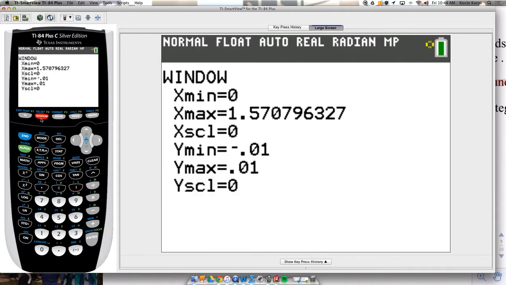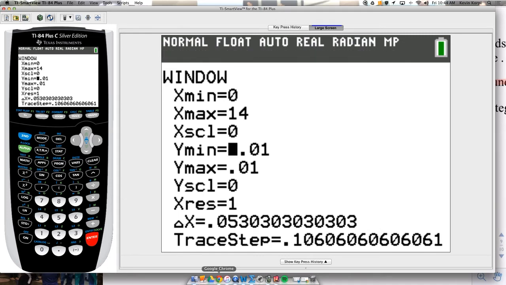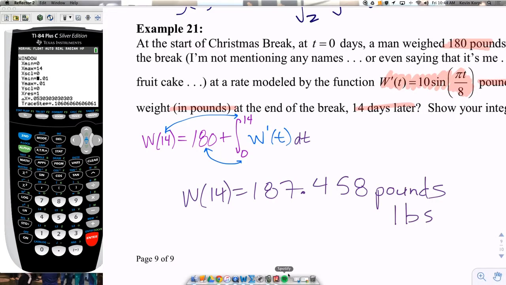All right, let's go ahead and graph this in a nice window from 0 to 14. And then let's think of what an appropriate Y scale is. Just to kind of review trig functions, there's no plus D, so this is just the rate equation. I guess we have to find the antiderivative. Oh, the rate of change of weight equation. So let's see. What is the amplitude?